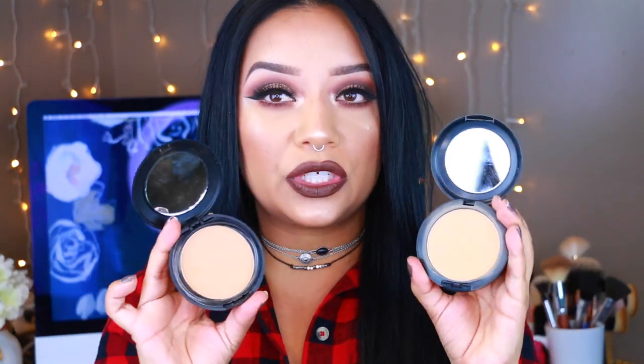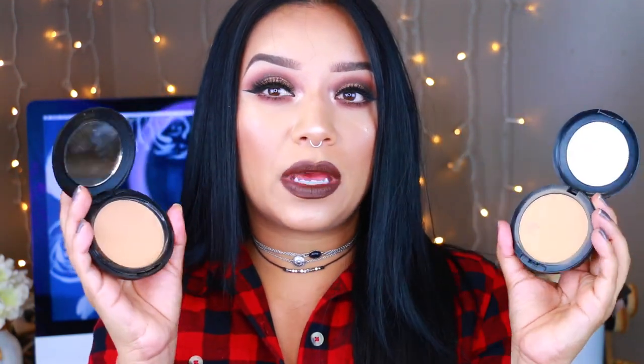These are the two colors compared to each other — in person they're very, very similar. The MAC one looks a little bit creamier, almost like a foundation, because it claims to be a powder foundation, whereas the BH Cosmetics one looks a bit more powdery. My MAC powder is in NC42, and the BH Cosmetics shade is 235. If you're between NC40 and NC42, shade 235 or 234 would be a perfect match.